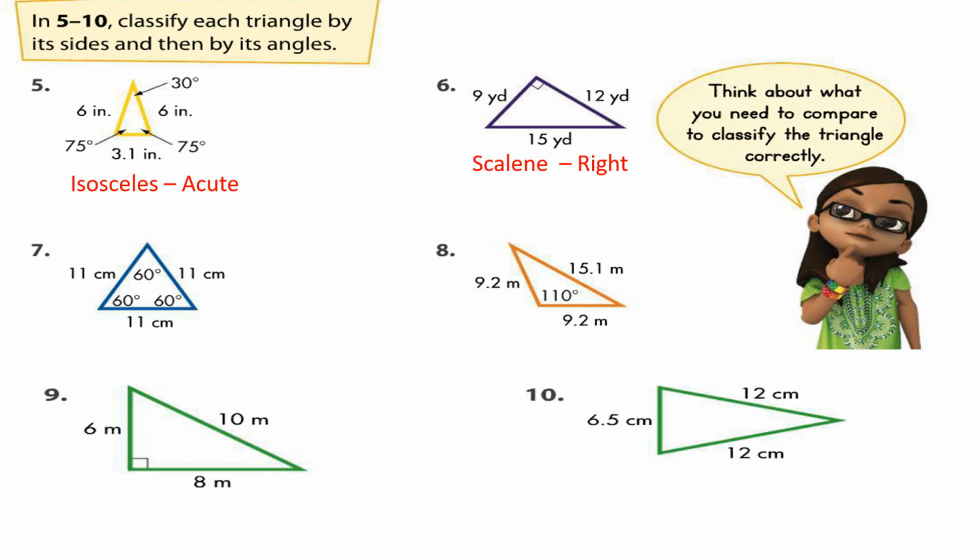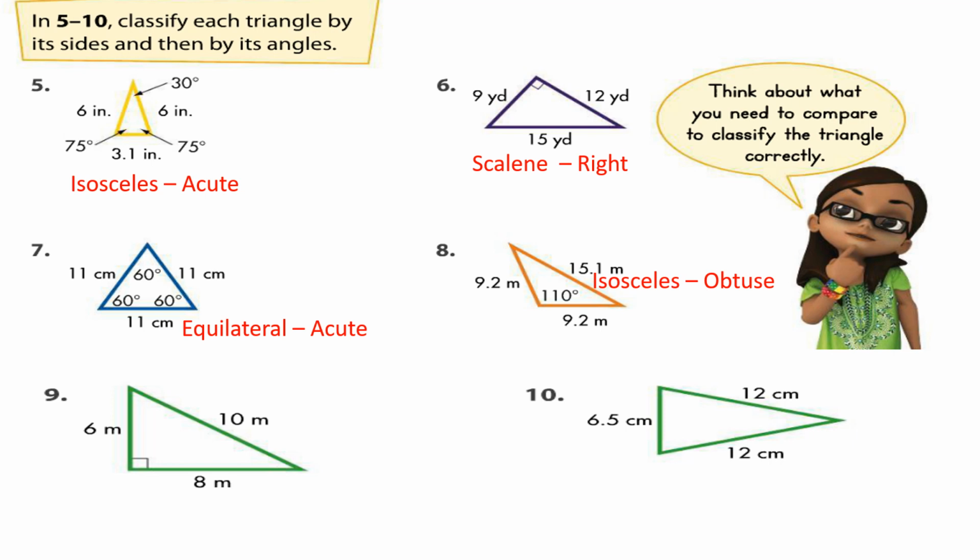Question 7: all of the sides are the same and all of the angles are less than 90, acute. So this triangle is called an equilateral acute triangle. I want you to keep something in mind here: every equilateral triangle is going to be an acute triangle. Question 8: only two sides here are the same, so this is isosceles, and there is an angle of 110 degrees. You know that if the measure of the angle is more than 90 degrees, it is called an obtuse angle. So this triangle is an obtuse triangle, and an isosceles triangle because there are two sides that are the same.